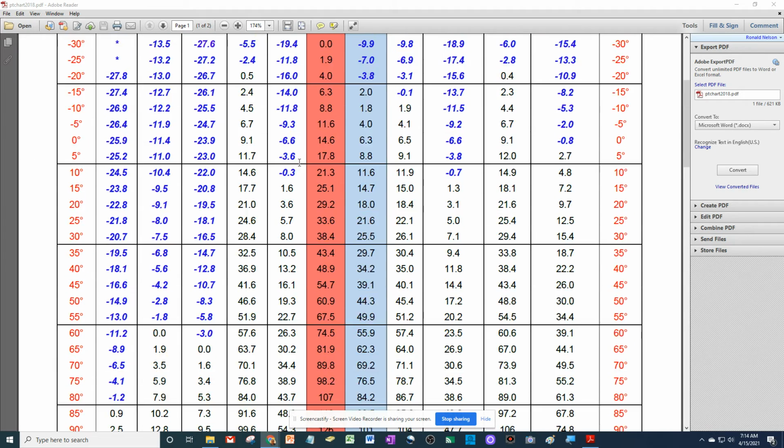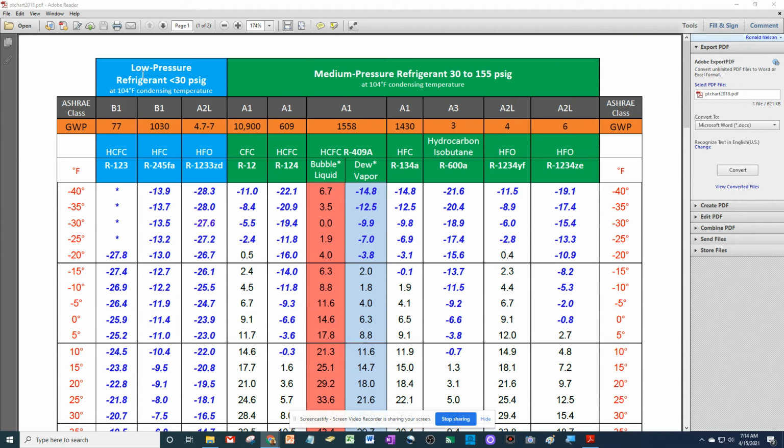So again, up here at the top, it tells you if it's a low pressure refrigerant or a medium pressure refrigerant. It tells you its toxicity and flammability rating, and make sure you pay attention to the ones that say A2L. This could answer some questions for you on the test. The A2L over here on this one. So you may want to notice some patterns about the slightly flammable refrigerants. Notice what type of refrigerant, HFO. All three of them are HFOs.